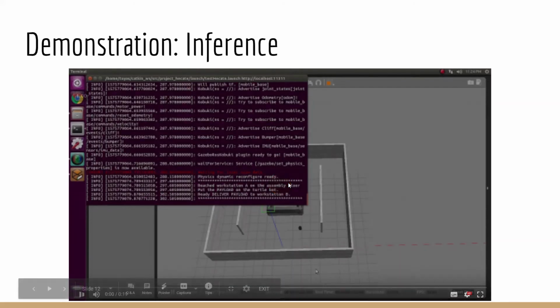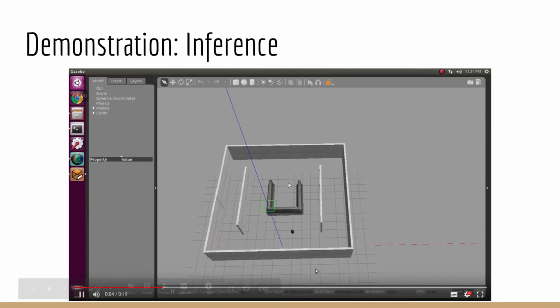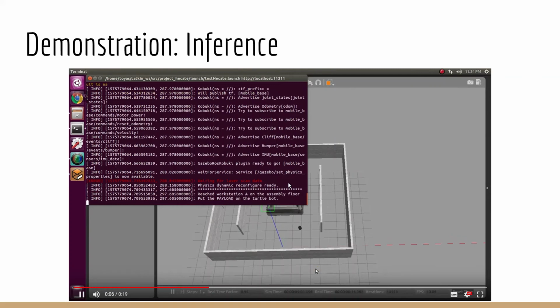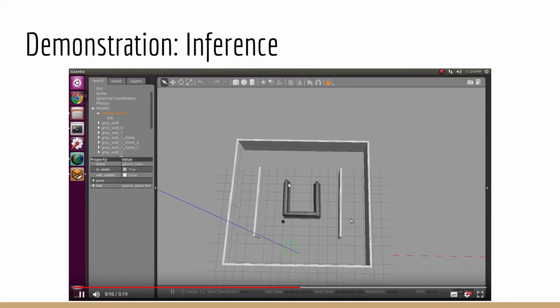This is our inference video. The robot loads the RL model from its memory, and as you can see, it will navigate to the initial position, wait for the user to put a payload, and after receiving the payload, it will depart for point B. To reach point B, it will use its learned RL model to avoid obstacles and navigate through the floor to reach the final destination point.